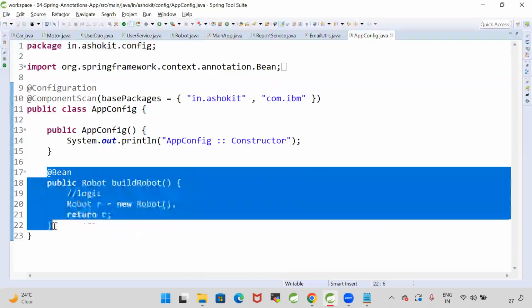Who is calling this bean annotation method? Is the programmer calling this method or is IOC calling this method?